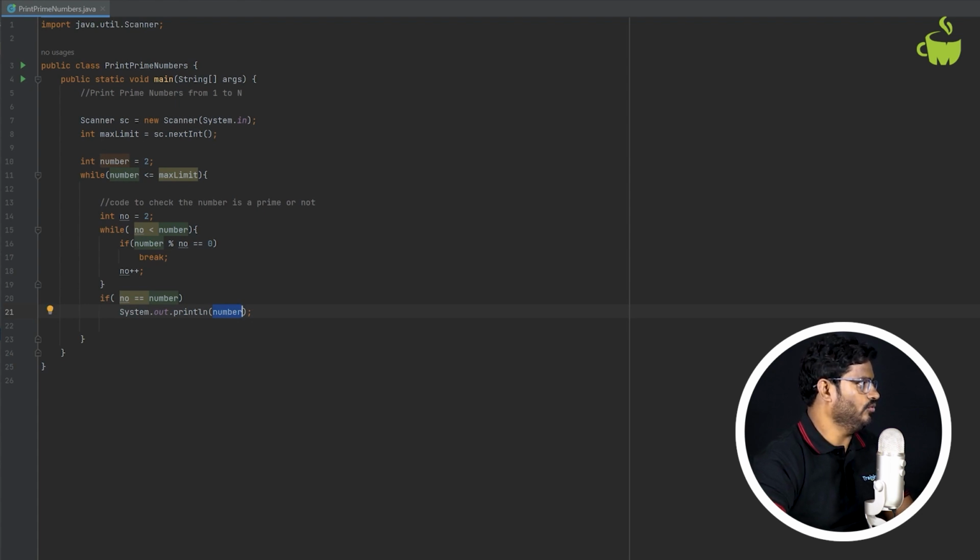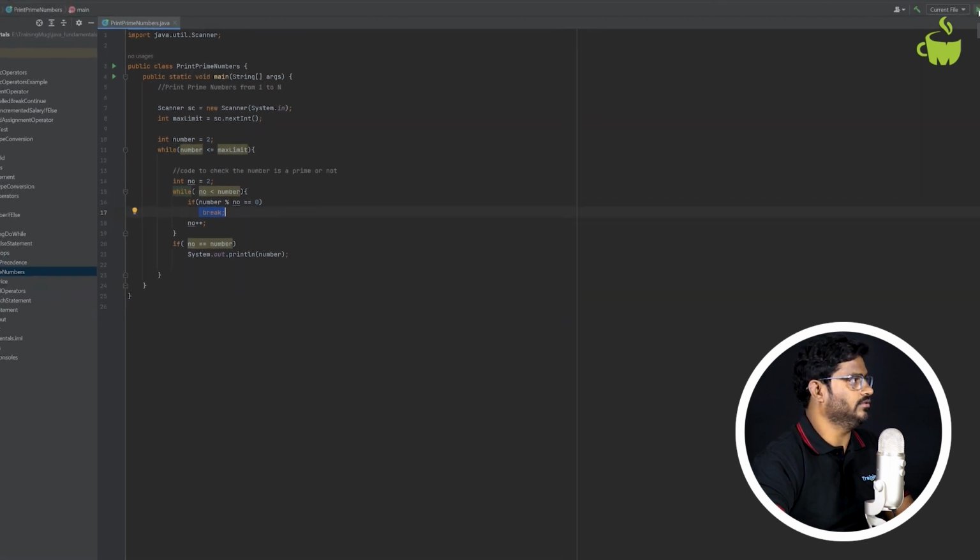So for 2 less than or equal to 100, then 2 less than this one, right? Because number is 2, by default it prints 2. For 3 it will check like that, then 4, 5, 6. So till whatever number you give, it is going to check whether it is a prime number or not. If it is a prime, then only we print, otherwise we just break, right? So now let me run this.